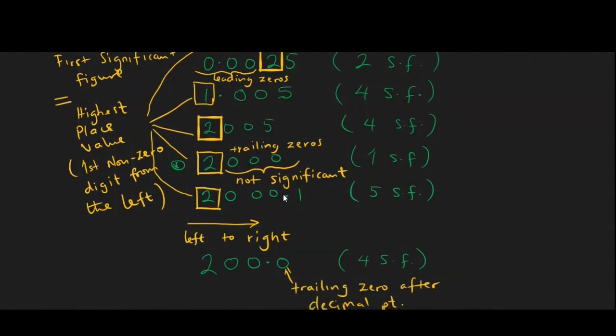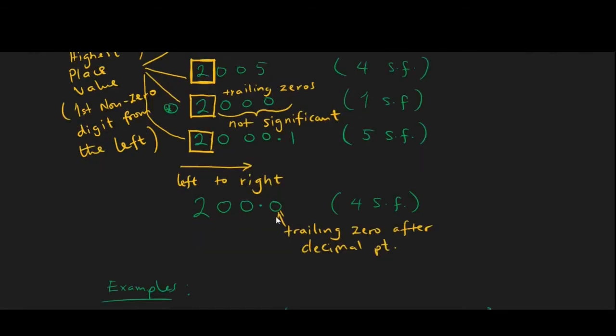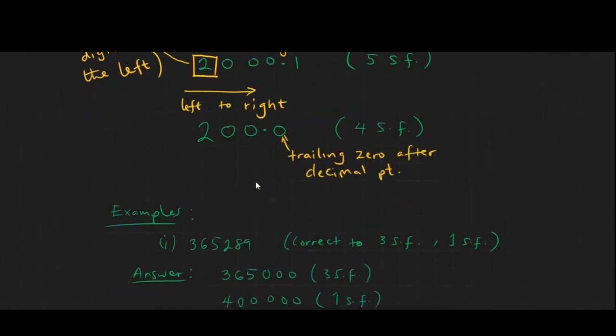Now, what if there's a decimal point after some zeros? Still, the zeros will be counted as significant, especially because there's a decimal point and there are some figures to the right of it. So in this figure, we have 1, 2, 3, 4, 5 significant figures. And lastly, if we have trailing zeros, some of which are after the decimal point, it makes all the zeros prior to it also significant, especially when there is a non-zero digit starting the number. And so these trailing zeros after the decimal also count as significant. So let's see some examples.